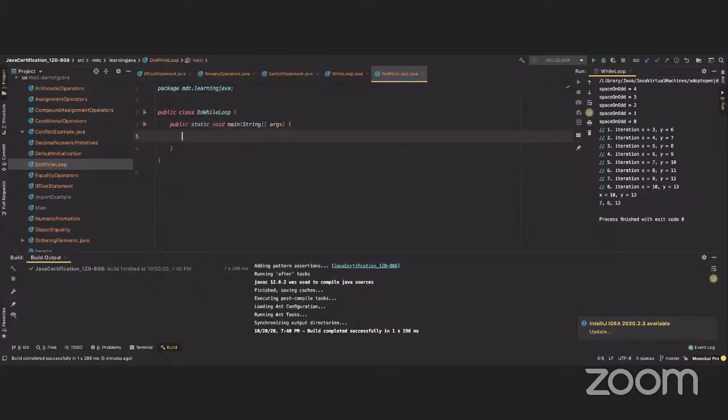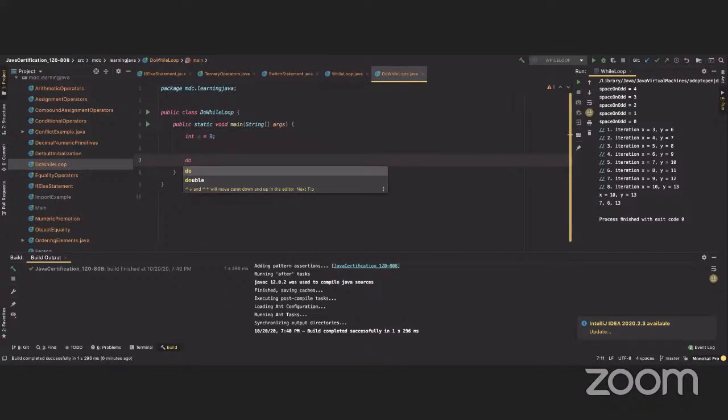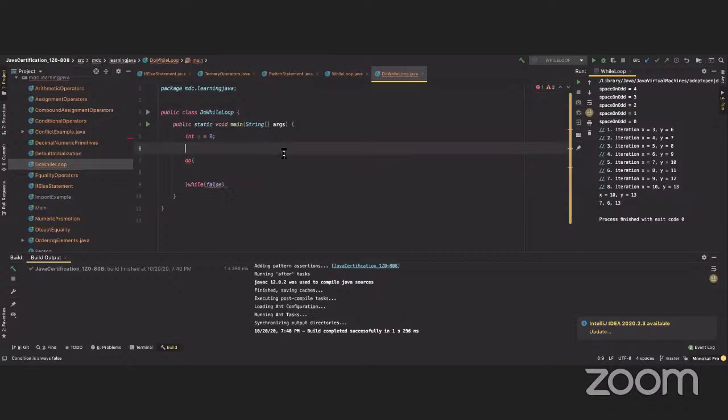So let me bring this guy. This is similar to the while loop, but the syntax is a little different, right? So we say int a equals 0, right? And now we say do, and the while goes at the end. That's why it's called a do while. And then we say false, right? Now we say a plus plus, right? Now if we print this and say a equals a, what do you think is going to be the value of a? 1. Let's print it.